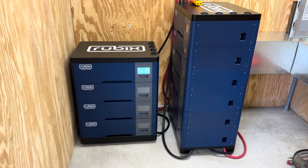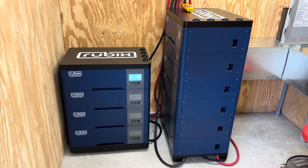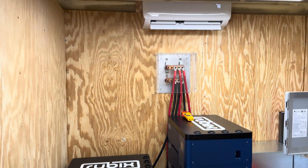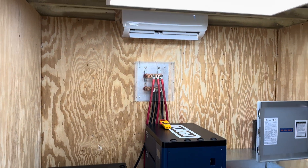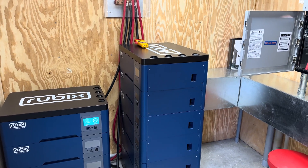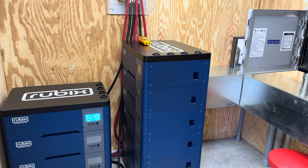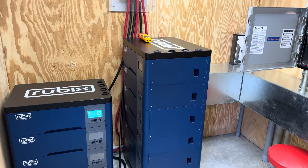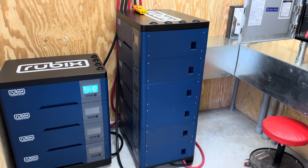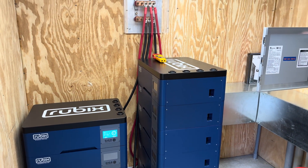The AC is set at 76 and runs as needed, plus the mini split in here to keep this power plant cool and the one over at the cat sanctuary — that was in the other video. Any questions I'd be happy to answer them. Hope this helps some of you.